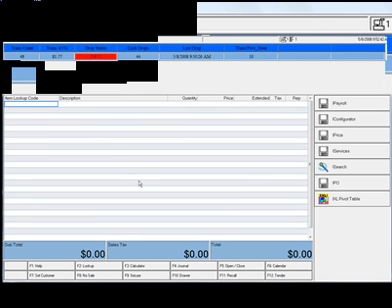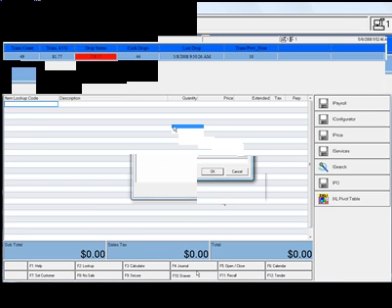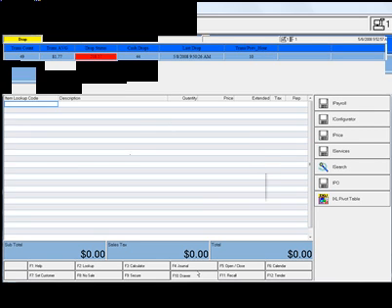Another way of lowering the cash total is by performing a cash drop. In this example, we will perform a cash drop for $150 so that the total amount will be under $200. Once the total is brought below the threshold limit, the drop status color will return to green.